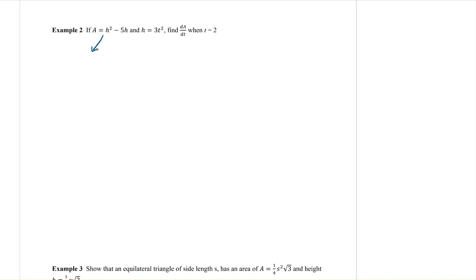From this first one, it's in an A equals equation, right? So it's going to be derivative of A with respect to, what am I differentiating? D is for derivative, the h, that's right, the h is the variable, so it's going to be dA over dh. Okay, so I'm differentiating that just like the h would be an x in our other types of equations. So you bring the 2 down the front and it becomes 2h minus 5. Yeah? All right, take the second equation.